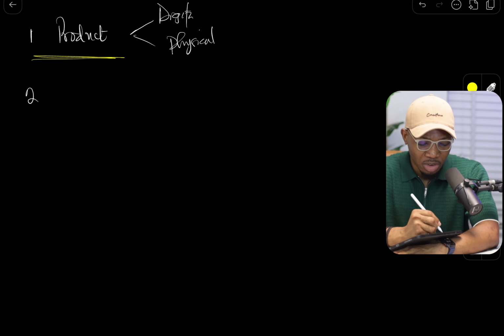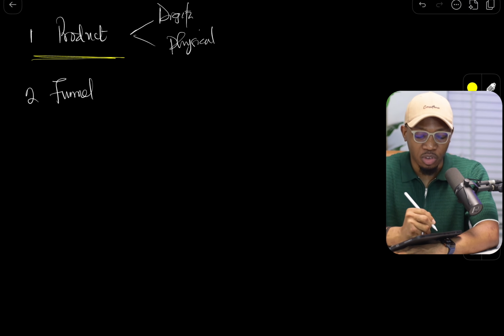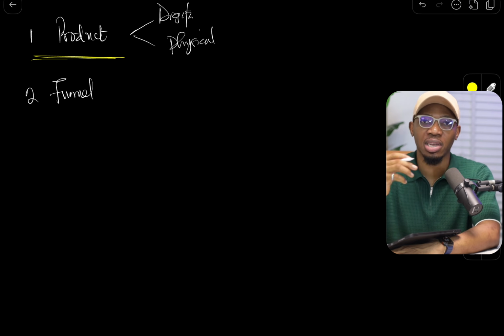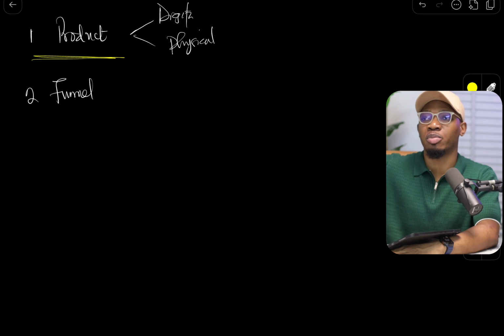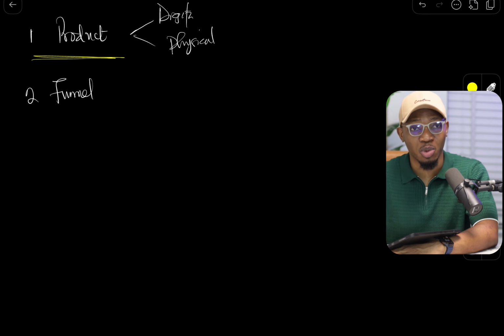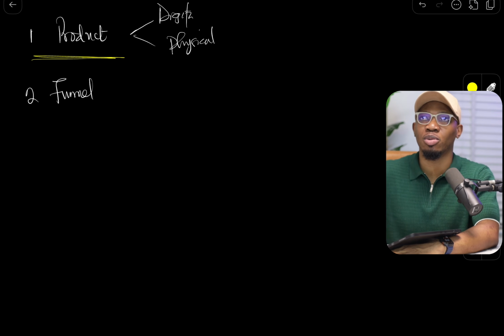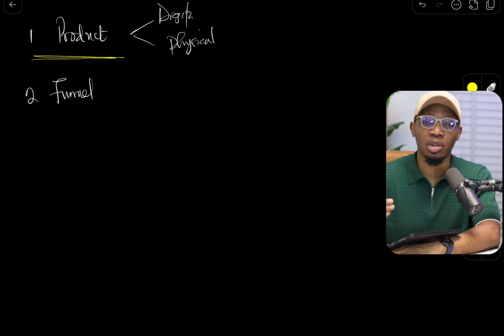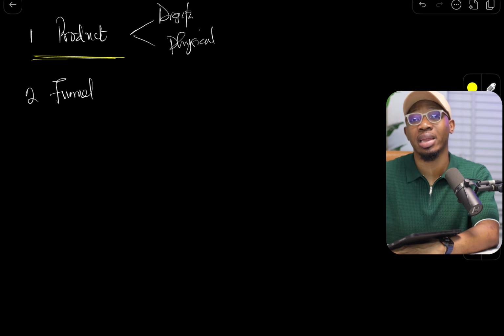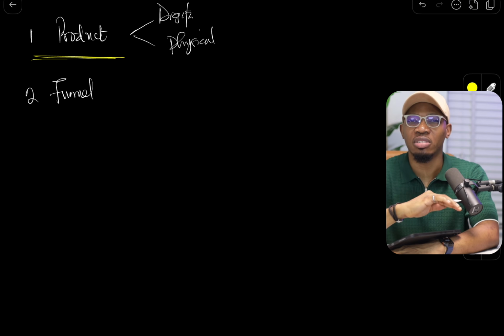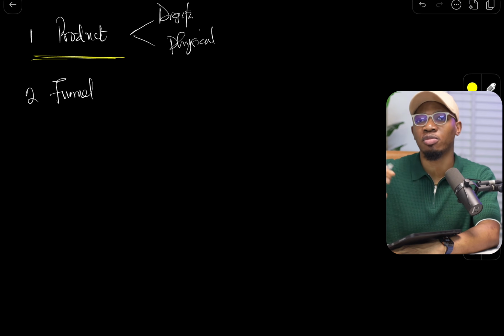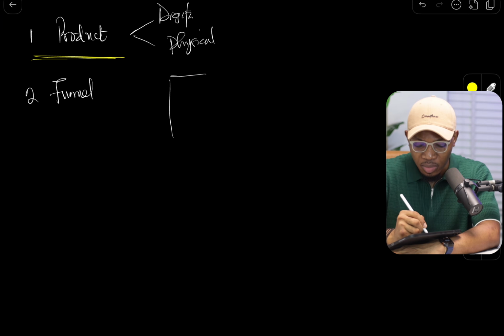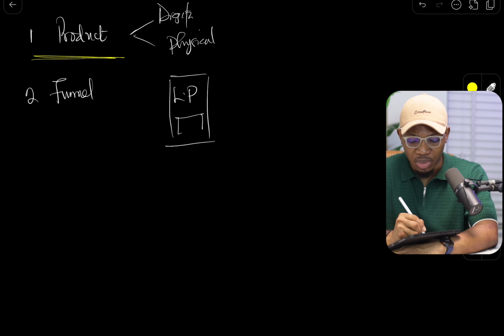Now, the second thing you actually would want to know is your funnel. What exactly is your funnel? Your funnel is simply the step-by-step process that your customers will go through to be able to buy from you. And this funnel actually links up several landing pages where people can see your offer, understand what your offer is, and proceed to buy. So let's say we're using a very simple funnel process here, where we have a landing page, right? And on this particular landing page, we have a button that links to your checkout.